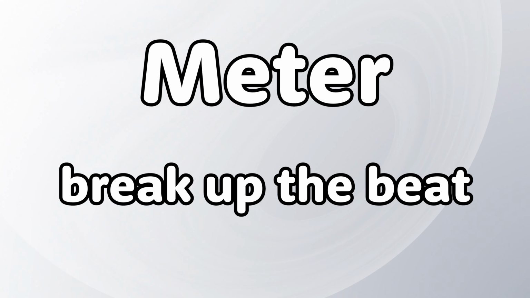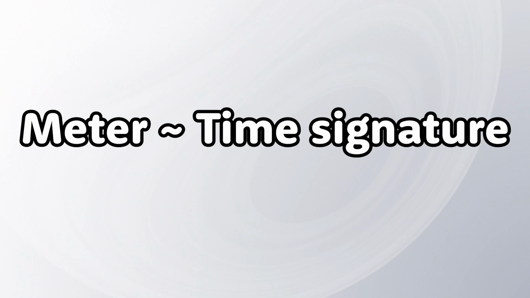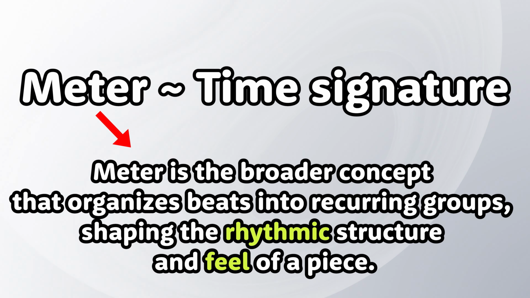In music, meter helps organize beats into distinct groups, shaping the flow of music. Essentially, time signature and meter are the same thing, but meter provides a more detailed analysis of the time signature. Meter explains how beats should interact, indicating strong and weak beats, thus adding rhythmic accentuation.